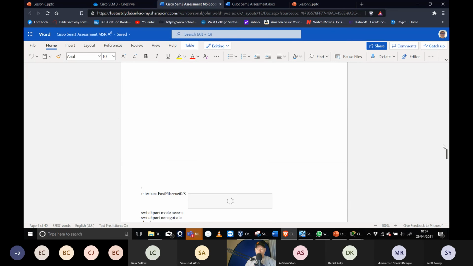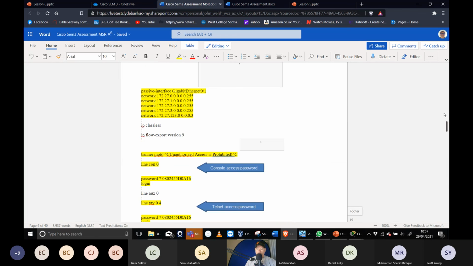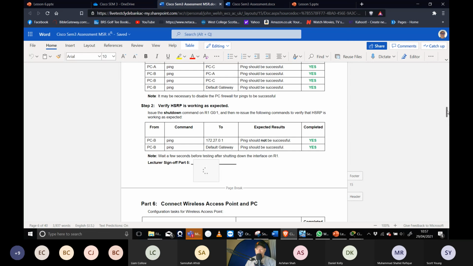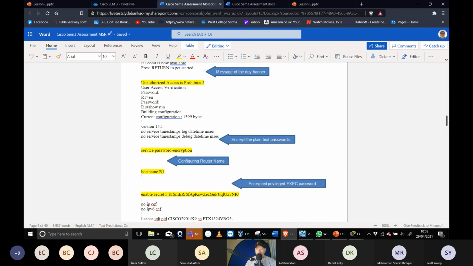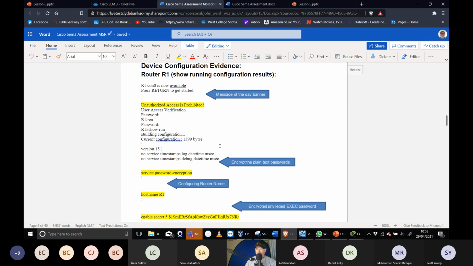So instead of doing that, let's just start at the start. Device configuration evidence, router 1, show running configuration with results. Message of the day. It's kind of messed up a wee bit because I've ruined it.